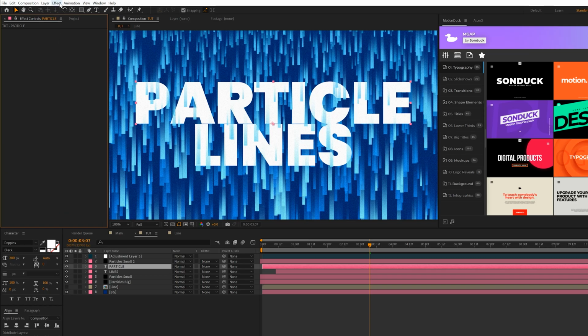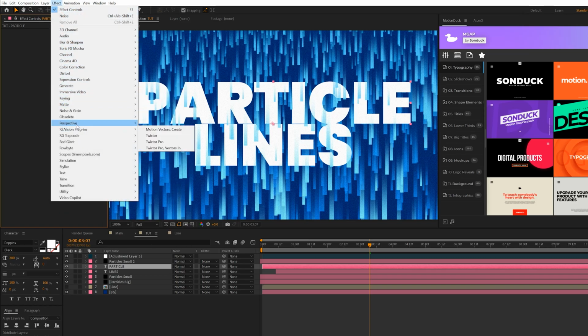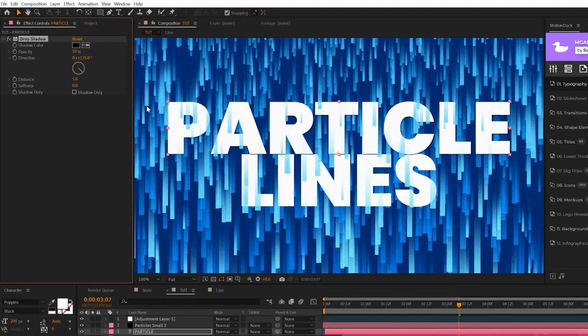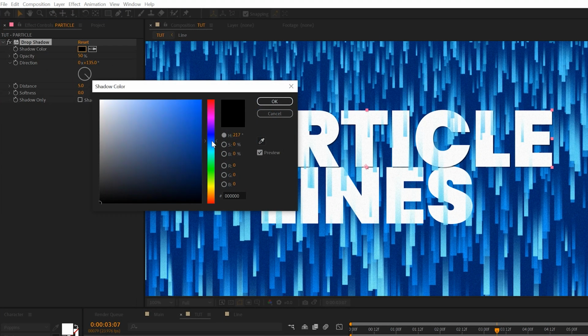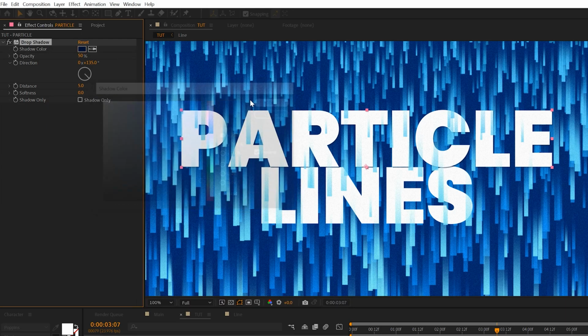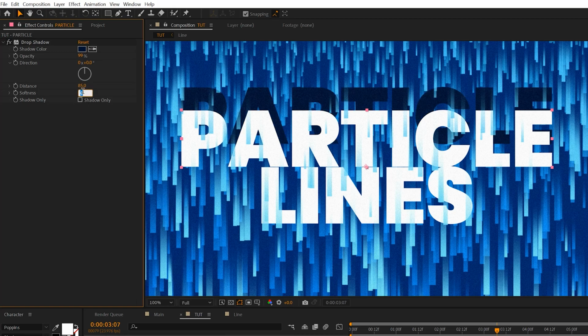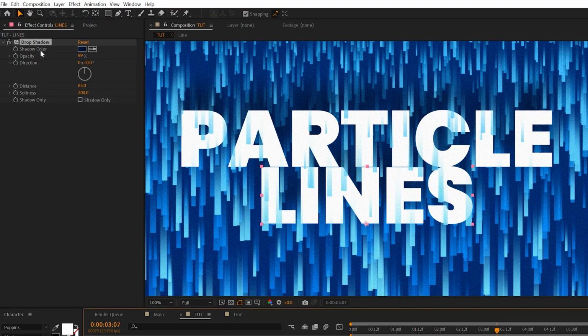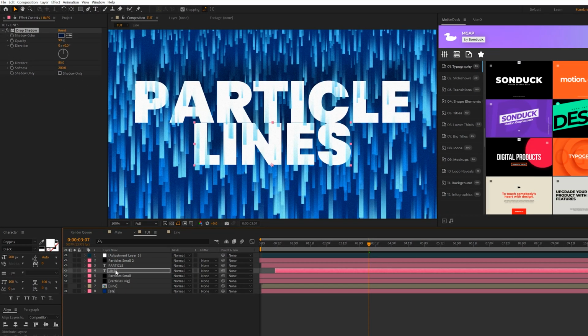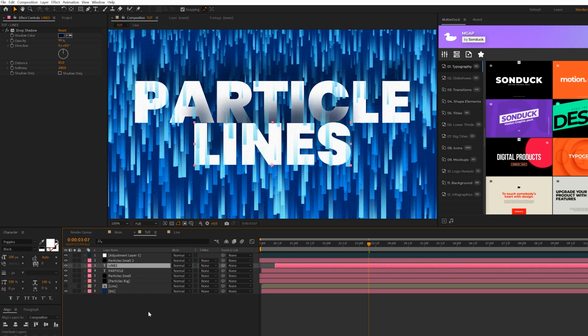Another thing that's going to be useful here is adding a drop shadow to any graphics you have. So we'll go to Perspective, Drop Shadow. I would select a dark color in the same color palette, and then set the opacity almost to 100%. Select the direction, so maybe we'll set this to 0 degrees, and set the distance to about 85, and then softness to maybe 200. That will help create separation between any graphics and the background, so we can copy that and paste it to our other graphic here, and we can stack that, and that's going to look really cool.